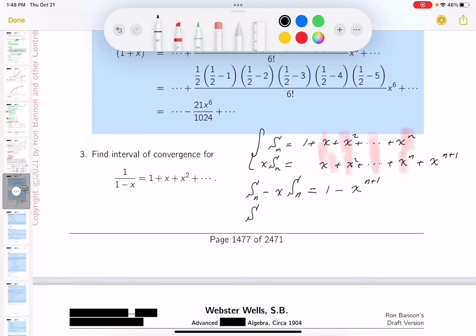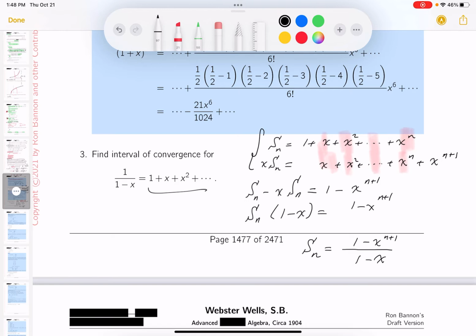I'm going to find out what Sn is now by factoring it out, and it would be Sn times (1 minus x) equals 1 minus x to the n plus 1. What do you get on bottom? I'm sorry, I didn't mean to do that part. I'm jumping ahead. I'm going to divide both sides by Sn's coefficient, and you can get a really simple formula for the partial sum. This is true for any n. It may not be true for any x, but it's true for any n. This is an interesting concept, by the way. If you were to do the long division, you'd end up with this infinite expansion here.